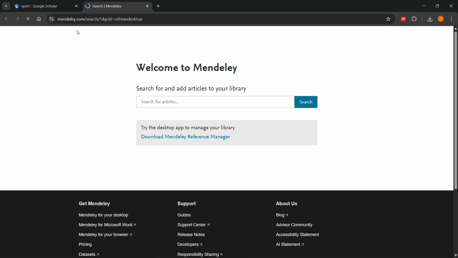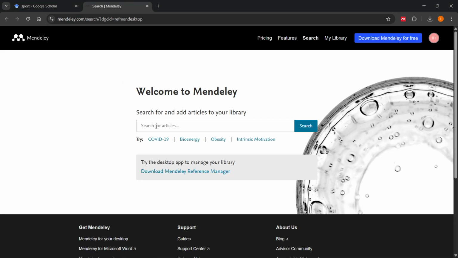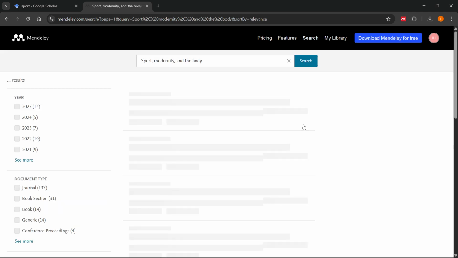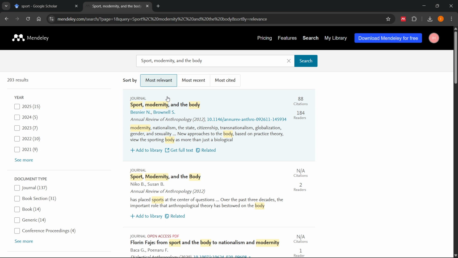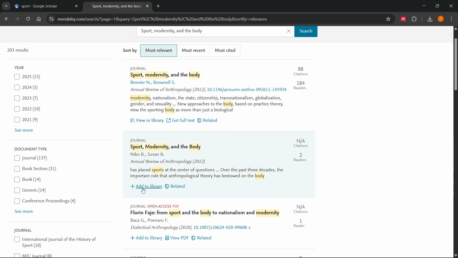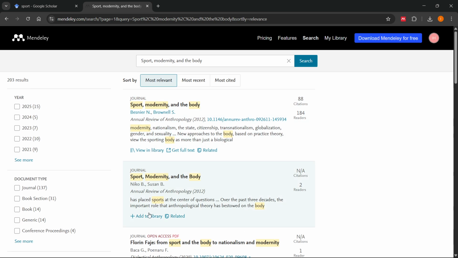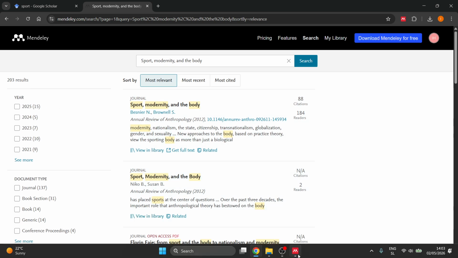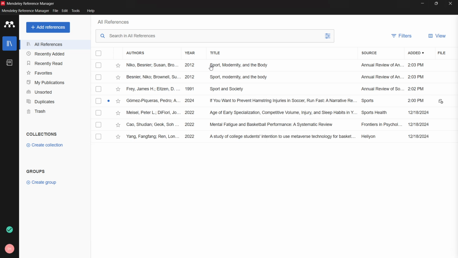This is going to open at mendeley.com, and this is where you can search for articles. So I usually just type in that specific article and click on the search button, and it's going to find it. There we go, it's over here. And then to actually add it, you can just click on Add to Library, and it's going to add this to your library. You can click this anywhere you want, and those are going to get added inside your library. So if I now go back to Mendeley, as you can see, these two have been added.